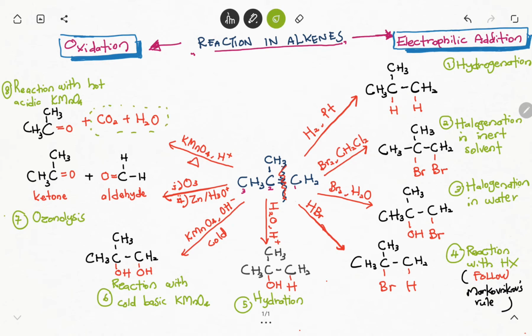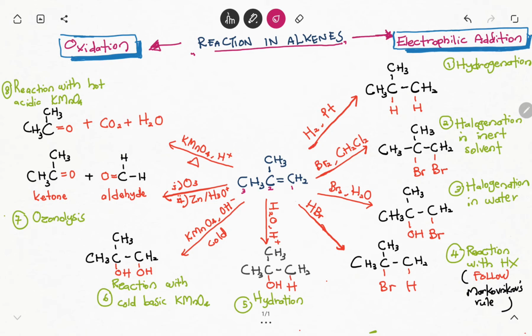Carbon dioxide and water are only formed when the carbon of the double bond is bonded to 2 hydrogen atoms. But if we have another compound, for example, when we have a methyl group here, the product for the right side will be a carboxylic acid. The hydrogen atom that is bonded to the carbon of the double bond will be oxidized to a hydroxy group. So the product is a carboxylic acid. In this case, we will only form 2 products.